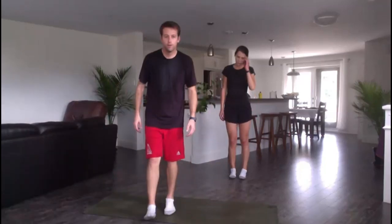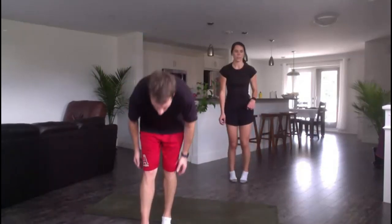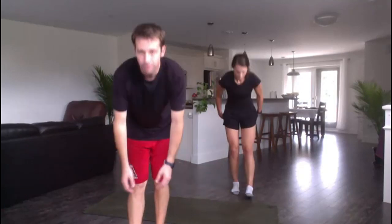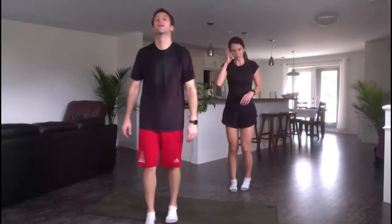Little scoops. Foot ahead. That front leg straight, that leg bent a little. Just scoop over it. Good job, guys. It's important to take five to ten minutes to cool down and stretch out a little bit. So right now we're not holding our static stretch. We'll get there in a sec.